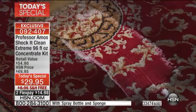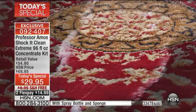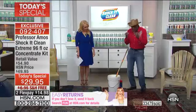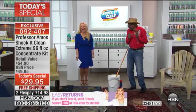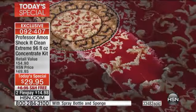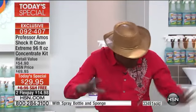Now, can you use this in carpet cleaning machines? Oh, you can use it in a Bissell, a Kirby, Hoover, Rinse and Vac, Steamex, Steamer, Rug Doctor. It works in all machines. Now, all you do, Connie, you let that dry for 2 hours. Once it dries, the dirt turns to millions of crystals. Not crystals, but crystal. I love it when we make up words. I love it too. I do it all the time. Yeah, me too. Look, when you vacuum, the beater brushes polish the material. The suction pulls the dirt right back into the machine. High-low, sculptured, it doesn't matter.